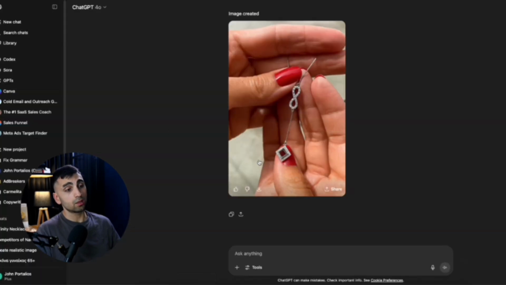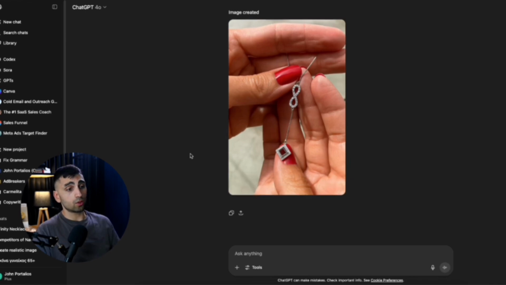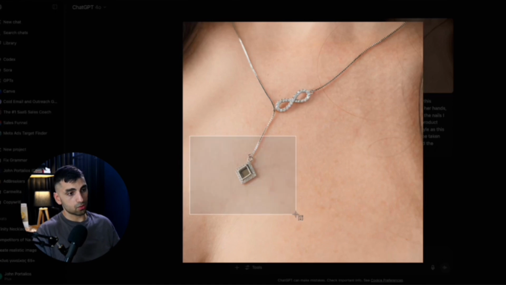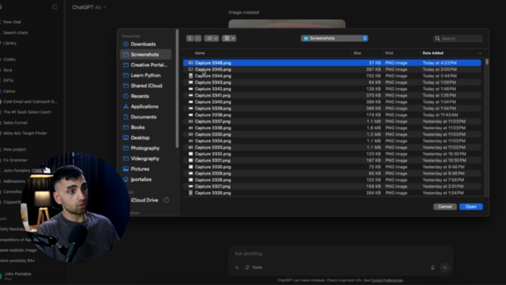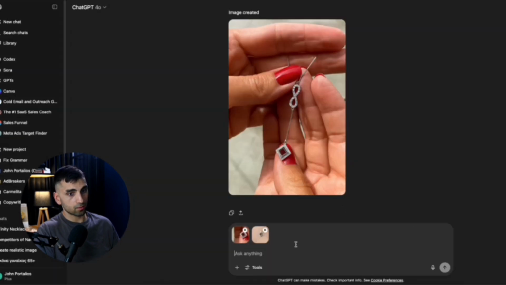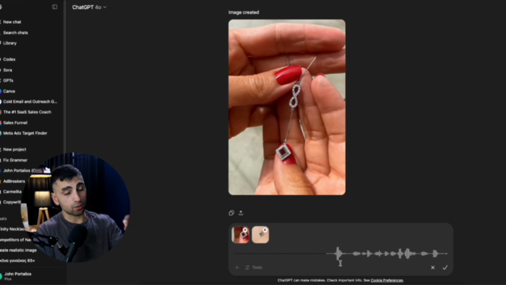We can create another scene with this product in a close-up. So what you can actually say to ChatGPT, you can print that, screenshot that as well, and go here and let's create an image where it's going to be a really close-up to the product. Create a detailed image like this, very close up to this part of the necklace, really close up, so I can see the details. Also the background needs to be white and clean, very clean, like from a photo shoot.